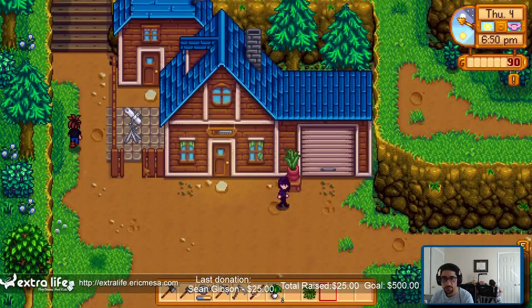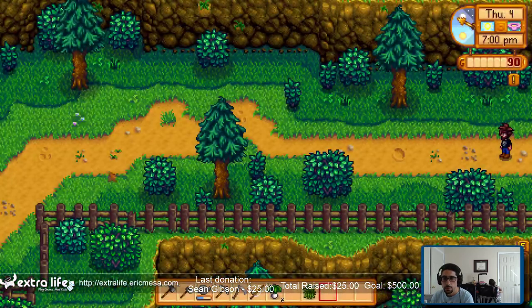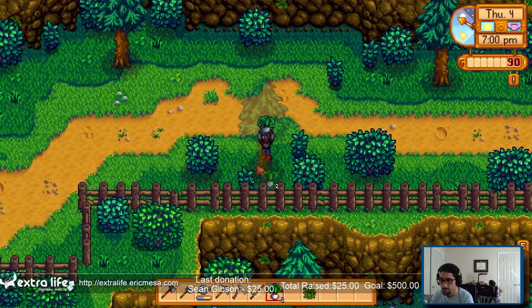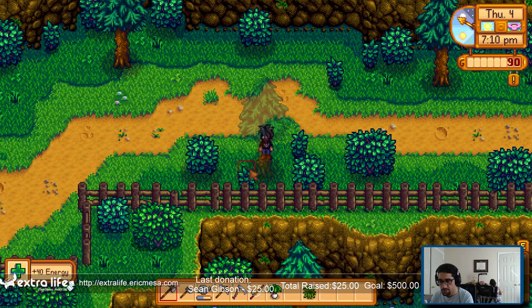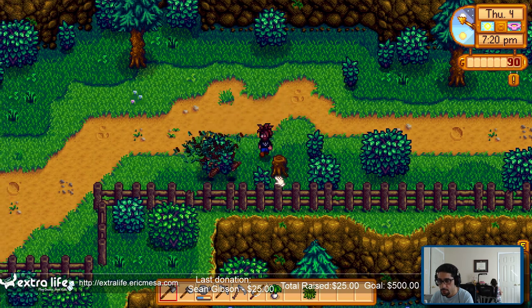Get back to the house. Why do you like to be at your house, Abby? Just working on stuff. Actually, let's see. Let's eat this parsnip. Hey, leek. Yep. Alright, got back some energy. Let's chop up this tree. Timber.